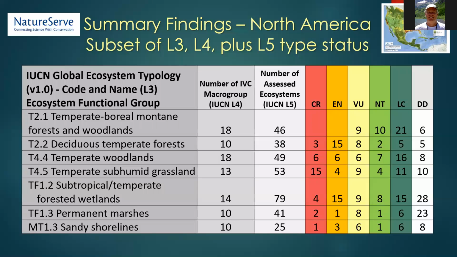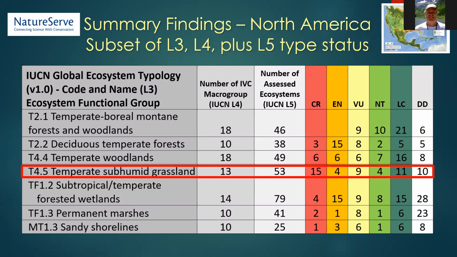Note the high variation in red list scores within each macro group, that's L4, and certainly within individual L3 functional groups. Each of these macro groups encompasses a wide range of types, some occurring across large to small areas in locations where threats stemming from land use vary from very intense to very limited. See one extreme in particular, temperate subhumid grasslands that embody such a range, from critically endangered tallgrass prairies to least concern types such as montane grasslands and shrublands. Therefore, you could see the broader the classification concept, the more likely one is to mask underlying patterns of more extreme threat expressed in finer grained classification concepts.